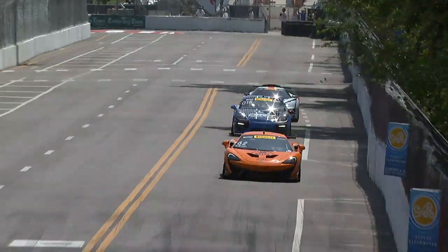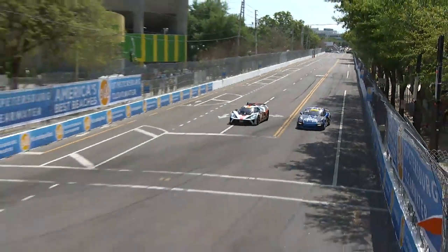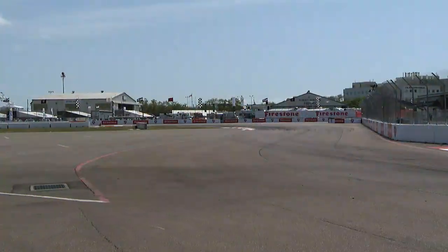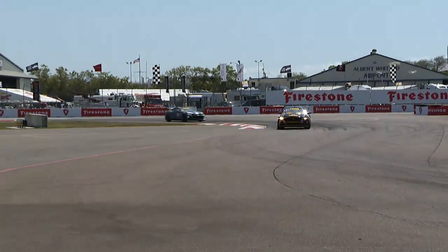Of course, last year Clennon ran the Gran Turismo Maserati, and at times was extremely right on pace. Now he's having to learn a brand new car, and he said it's night and day different, but he said it's amazing. And so he's having, I'm sure, a very educational race at this stage.